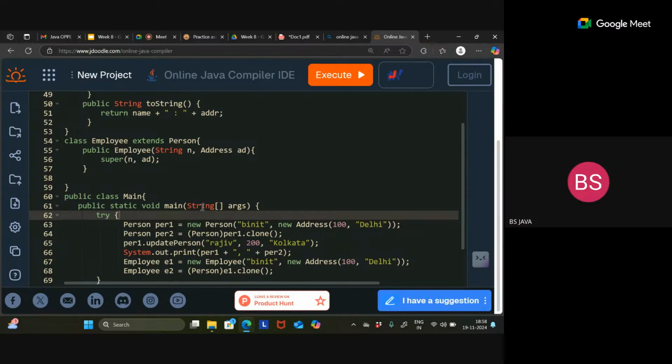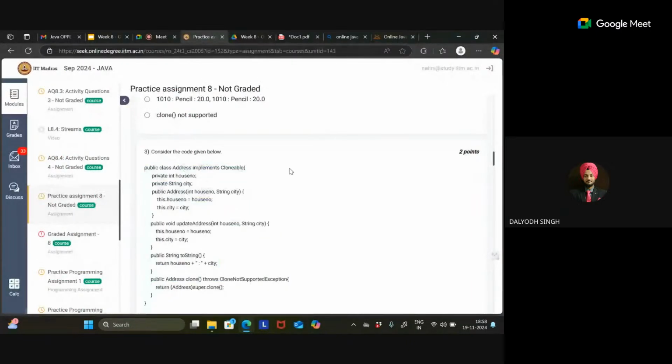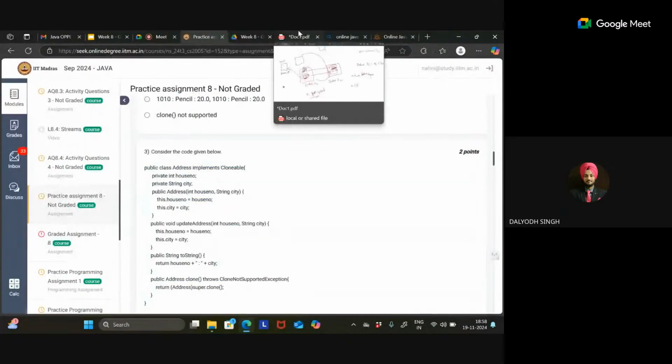But because of the return type and everything, we are unable to use it properly. So for using that in the child class, we have to implement Cloneable, right? Yes, if you have to use a clone method, you have to implement the Cloneable interface and override the clone method.